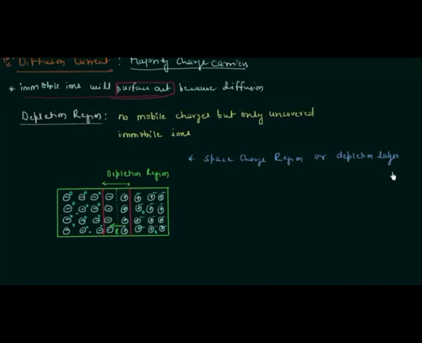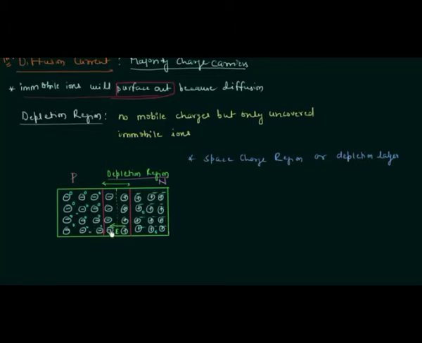Now there is one question: why is the width of the depletion region fixed? Because this hole can combine with this electron. In the same way, all the holes on the P side can combine with all the electrons from the N side, and the width of the depletion region would equal the width of the PN junction diode. But this does not happen. So what is the reason behind this?